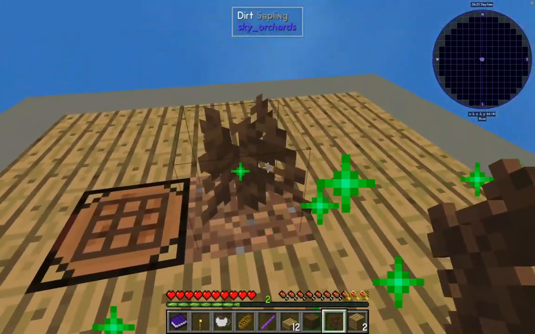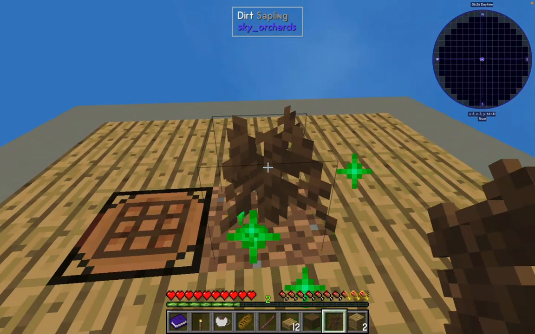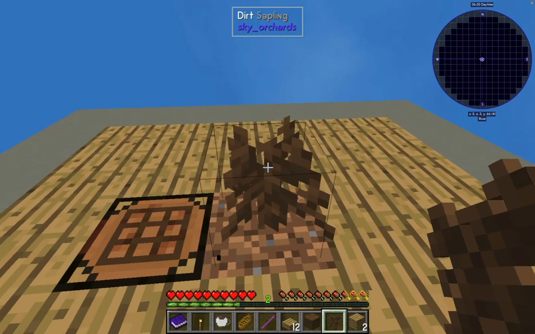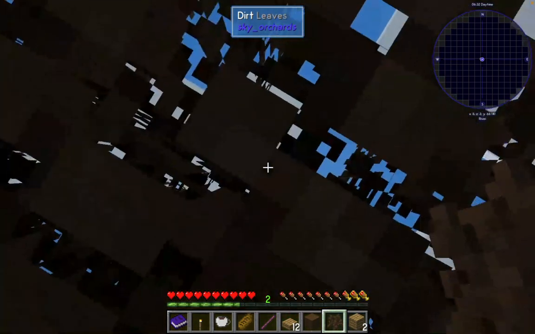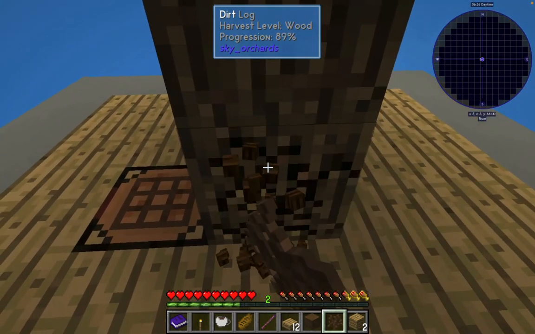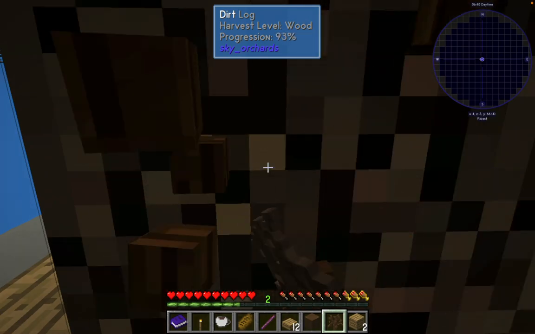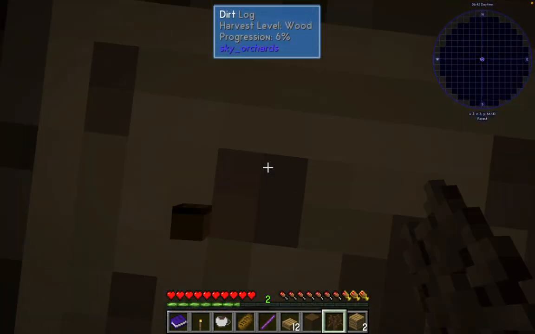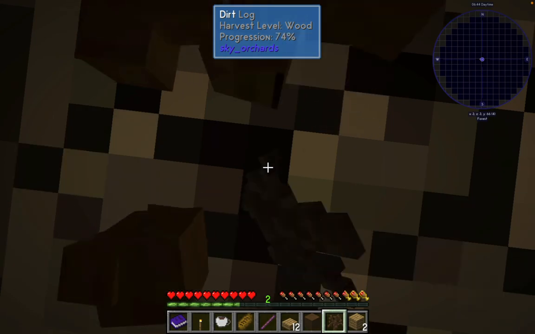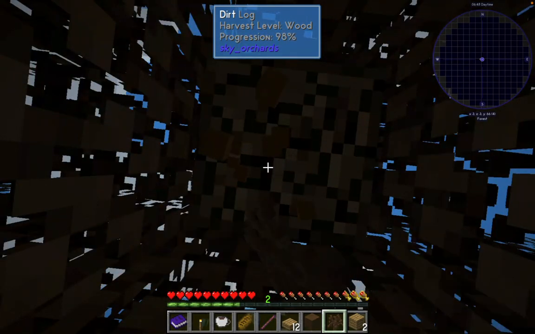What is this? Something's happening when I shift. It's kind of twerking. Oh! I got myself a tree. Probably. It was dirt resin. What is this dirt amber for? I don't know what it's for.